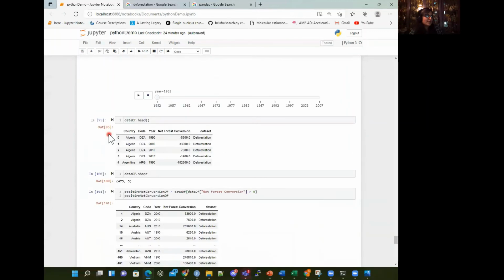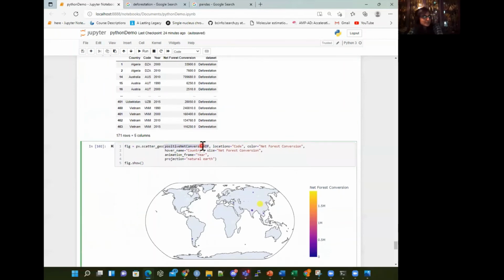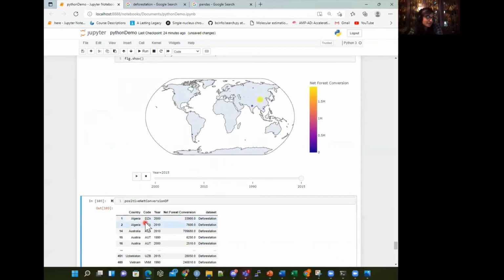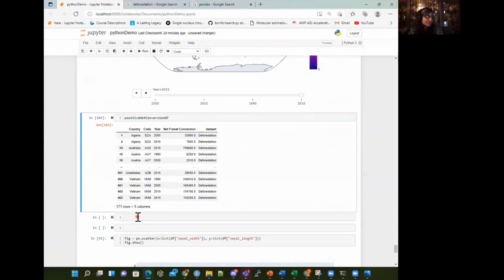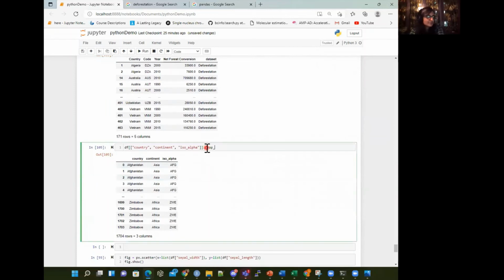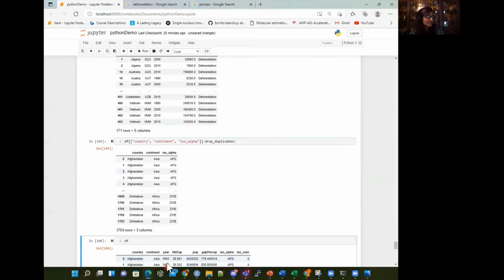If we wanted to get the continent information, we would have to do something called a merge, where essentially you just have to join the positive data frame we have here with their data frame. Their data frame, we can focus on country and continent and ISO alpha. And then we have this. There's some duplicates, so we can just do drop duplicates. And you see that instead of having multiple rows for this, because these multiple rows correspond to other columns, like year and life expectancy, they have the different years. So we're just dropping this.